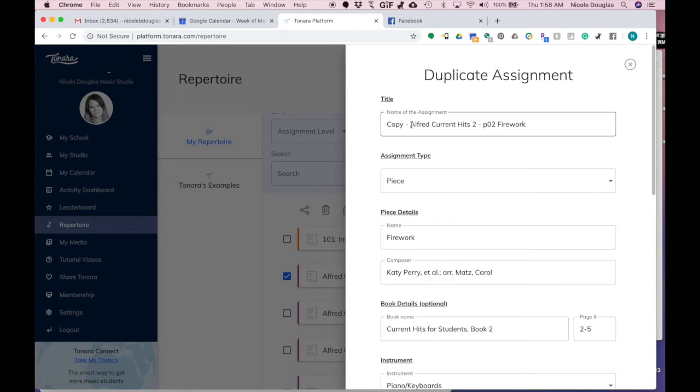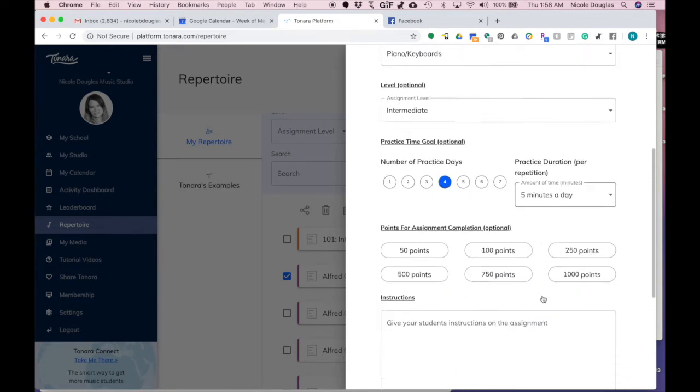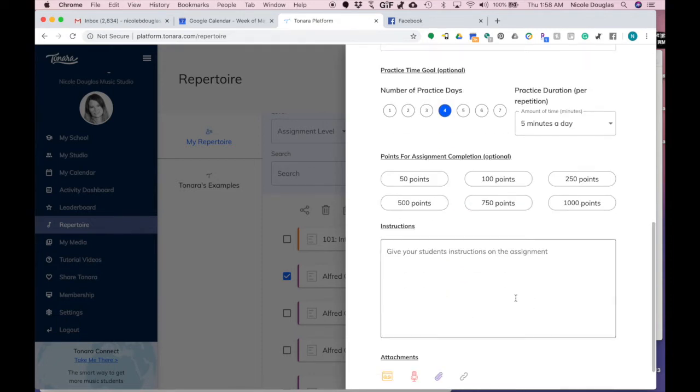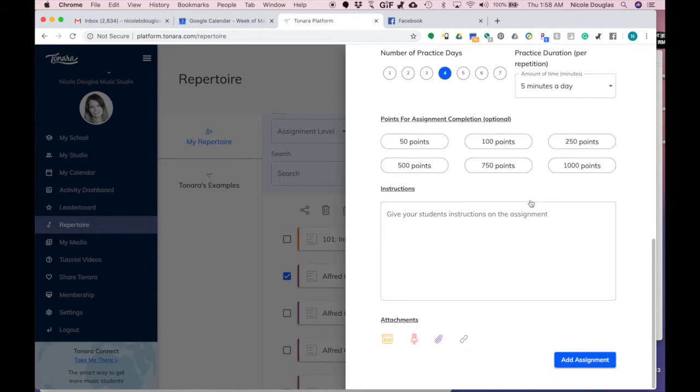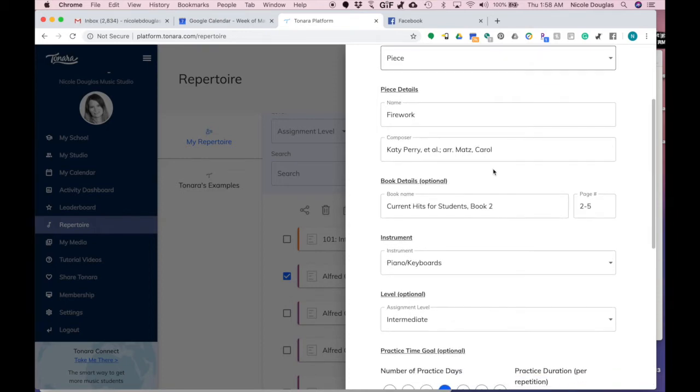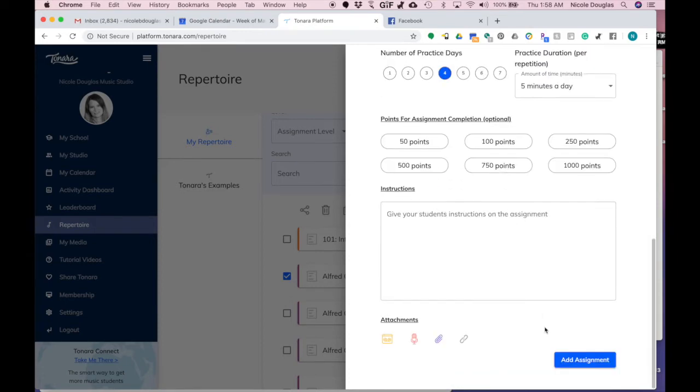And this is what I do, I take out the copy and then I would change. If I was going to be entering page 3, I would just change that number. I would change whatever the name was right here. And everything else pretty much stays the same except changing the page number here because this is a template. I'm not putting any instructions for the student here. I'm just simply making a copy so that it's easy for me to quickly assign it to a student. And then I could add assignment.